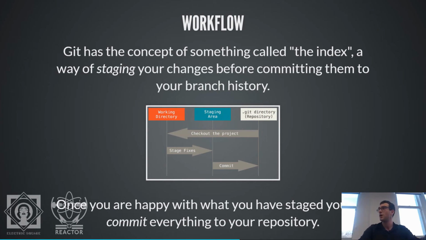That can be a bit of a point of confusion sometimes if you haven't used Git before. But once you're happy with everything that you've staged, you can write a command to say, hey Git, what are the changes I've made and what are they in the index? You can look through those. Then once you're happy, you can just commit them. And then it does all the hashing magic, and now you've made a commit.